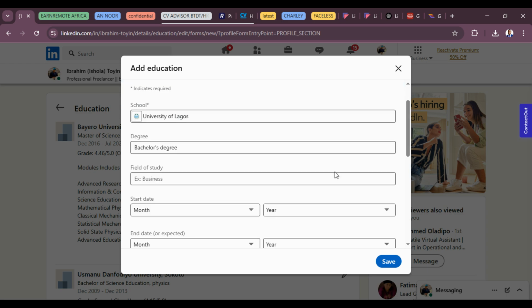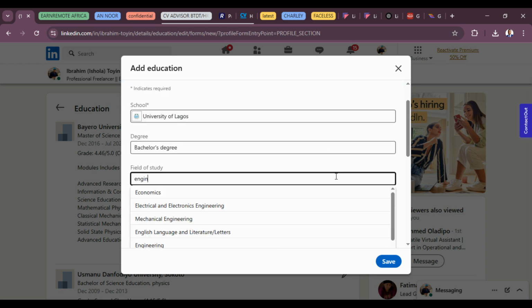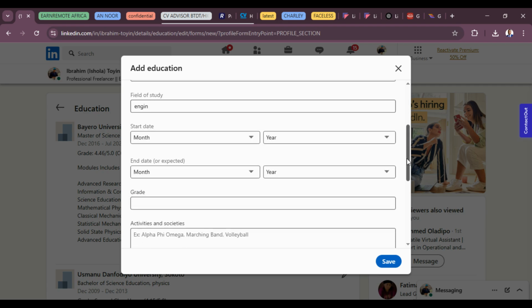If it is in engineering, once you type, it's going to suggest it, and you enter the month and year you started, and the grade. If you finished with good grades, make sure you put it there.